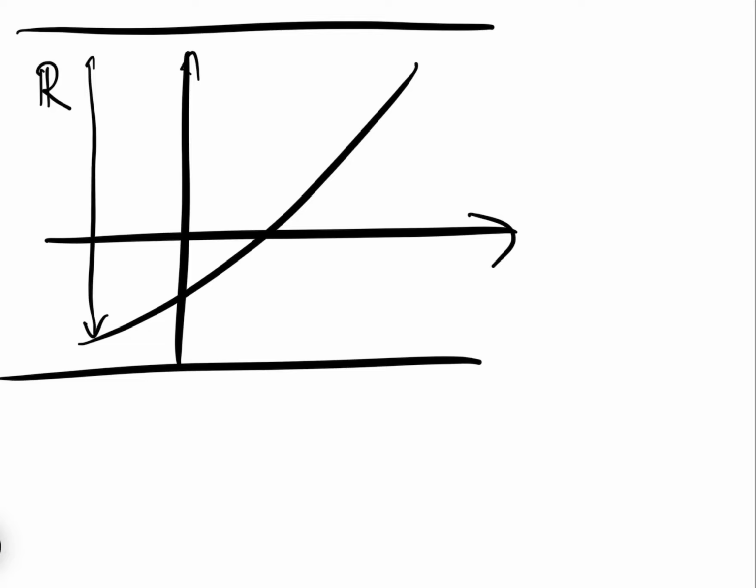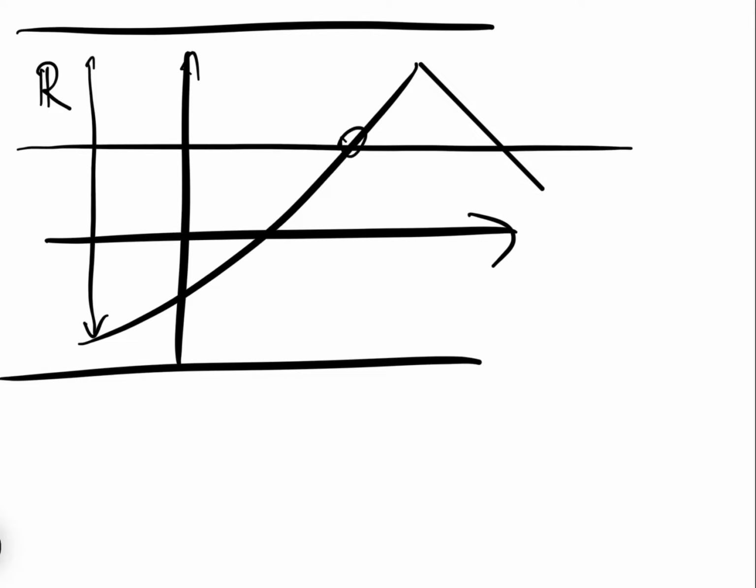Furthermore, let's imagine that this function actually went like this, for example. Well then, this would not be injective, because if we drew a line across here, it hits at 2 points, which means that two values of x go to the same value of f of x, and it's not allowed to do that. It's only allowed to have one. So that's how you look if it is a function on a graph.